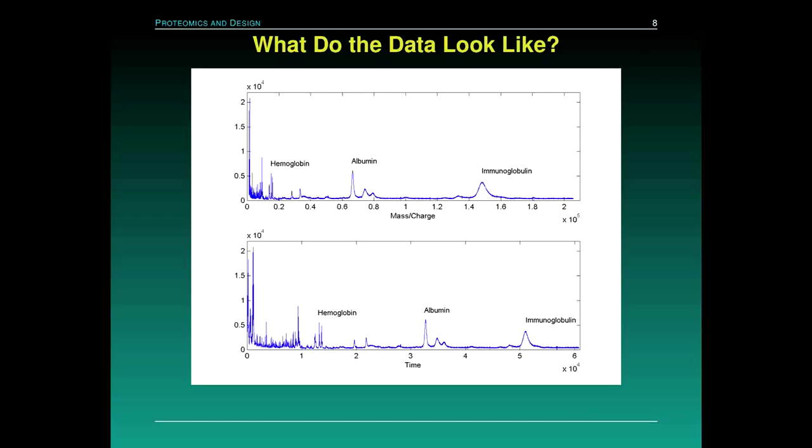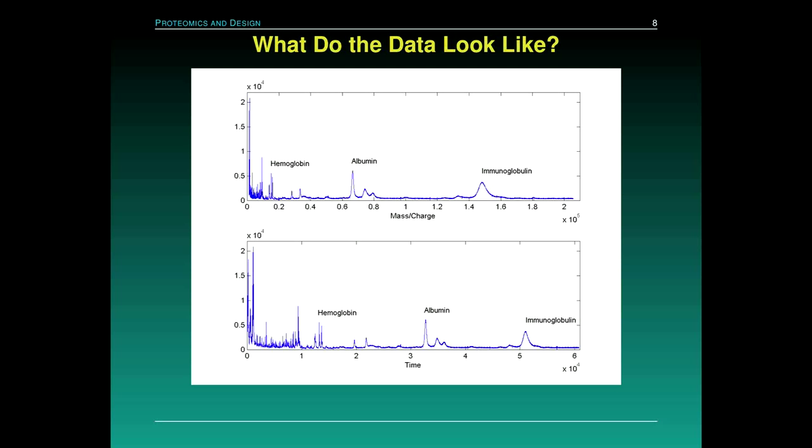Now, because I am a statistician by training, I also want to focus on what the data that we get from these types of measurements look like. So what I am showing you here is a spectrum generated by a mass spectrometry measurement. Now, you did hear correctly, I said a spectrum, even though you are seeing two curves. What's going on here is that down here, this is the spectrum as it comes off the machine. This is as a function of time, okay? Time, however, is not biologically inherently meaningful.